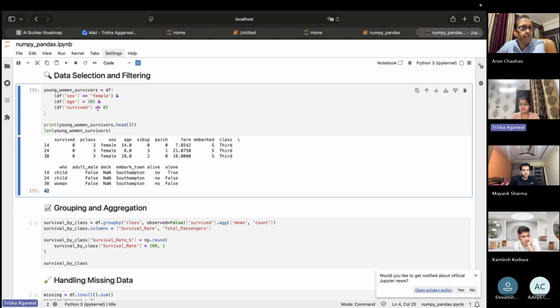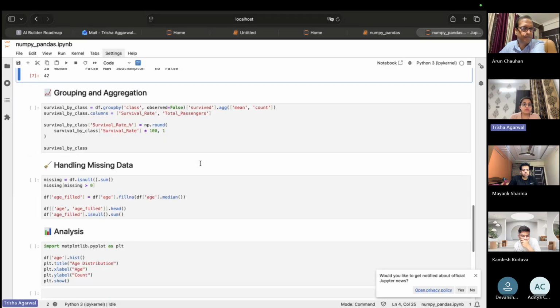Similarly, we can filter our data in any format that we want. We can look at this again because this is an important concept. We will look at this at the end of our lecture as well. I'll take 2 to 3 examples again. Apart from that, if there are any questions about how to filter the data.